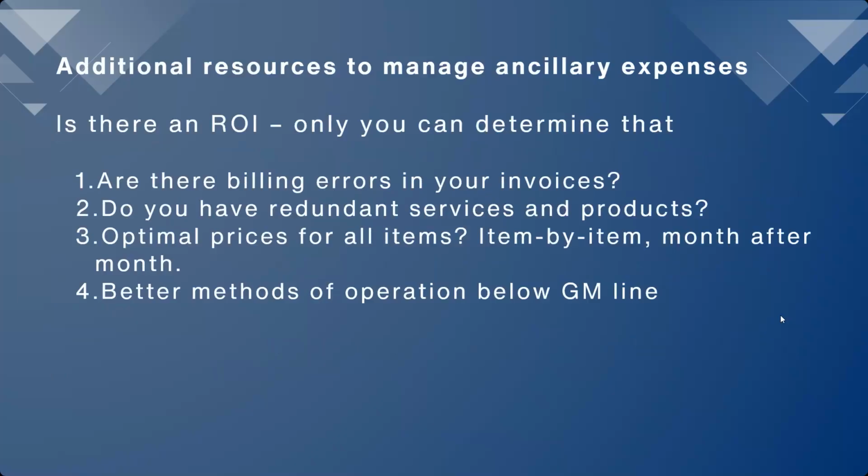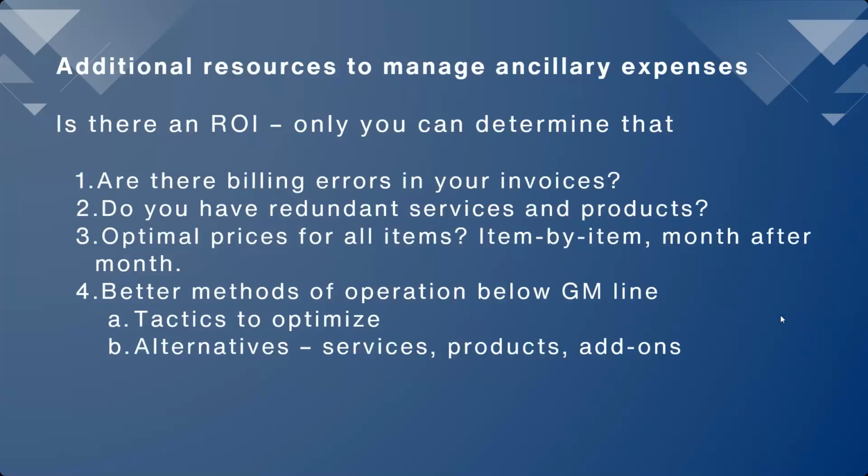And that kind of has to be done on an expense by expense basis and ask these questions about every single expense. Is there something that's happening that I didn't really pay attention to or even realize was happening? But when I ask the right questions and isolate it by expense item, you might be surprised what you can sort of set aside that you can maybe manage. And then what tactics are there to optimize those things? And what alternatives are there? Are there different services or different products? Or are there add-ons that maybe allow me to manage that expense better?